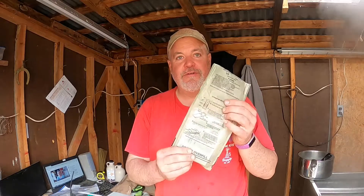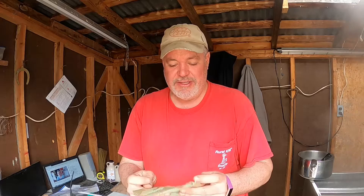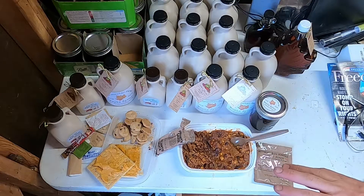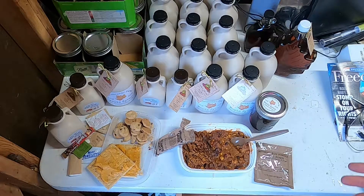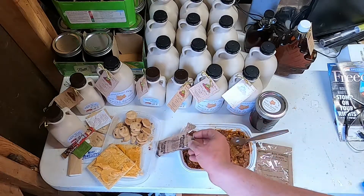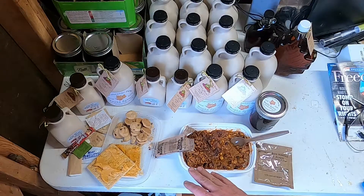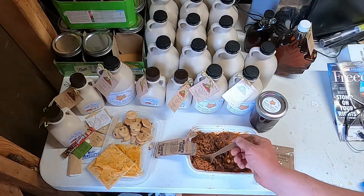Had a little mishap — my MRE heater failed. I guess it got too old or maybe got air in it. It was all sealed up but there was only a little bit of heat in it. So I did something field expedient — I went and nuked my meal in the microwave. I have everything laid out now. Normally I wouldn't do this, especially in the field. I just eat right out of the bags. My picante sauce and Mexican rice are here and it looks pretty good.